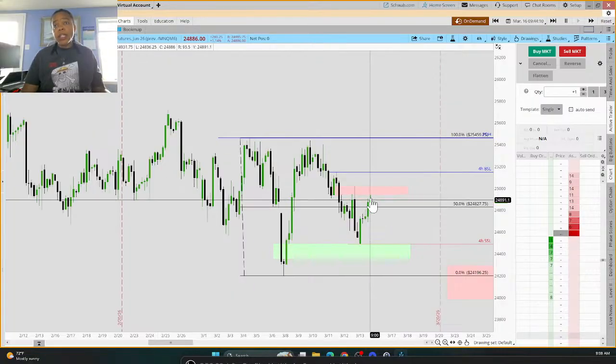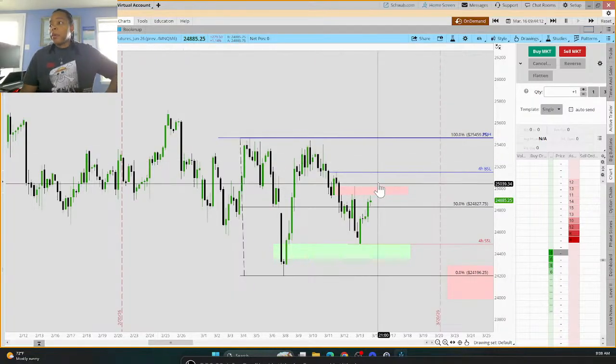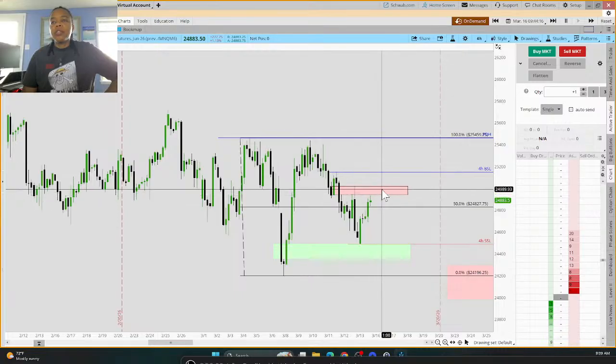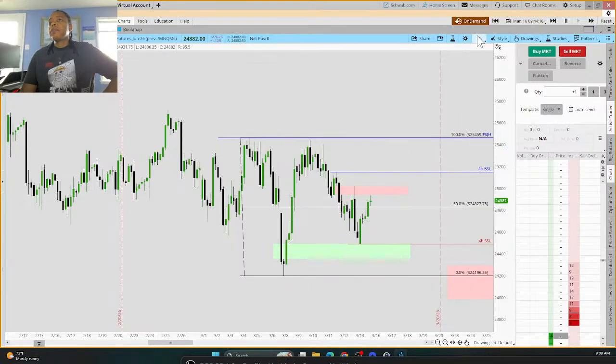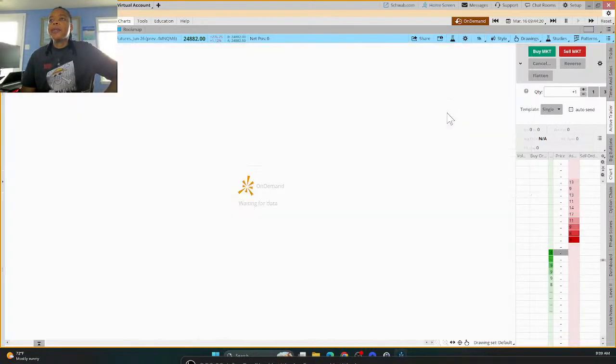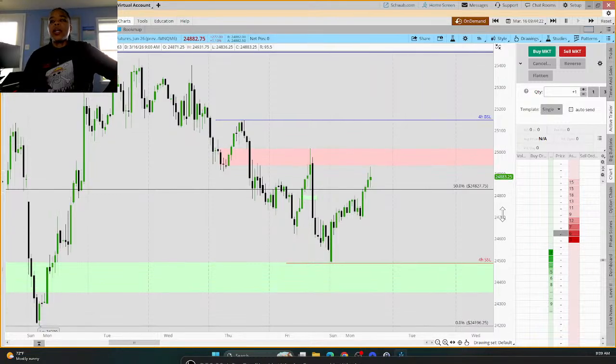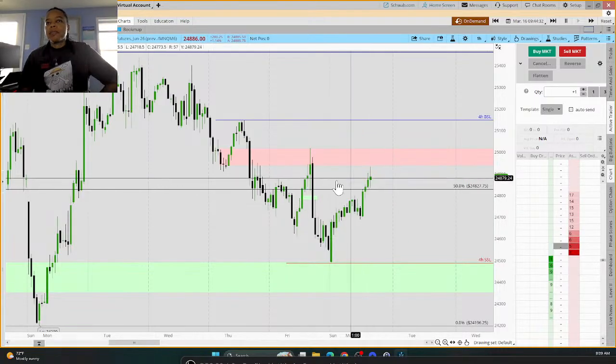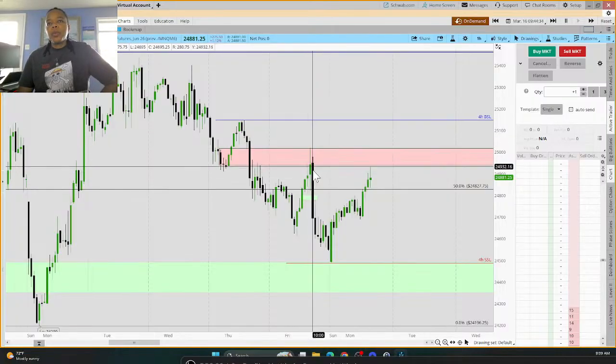Now, because we're in a range, we're in the premium of this range, any shorts should occur from up here, so I wouldn't mind a rejection from here to drop that way. So the 1 hour. One of the things I've been working on is how to decide whether I'm going to take my trade on the 5-minute or the 1-minute. It's kind of hard. So we've tapped into this 1 hour fair value gap.